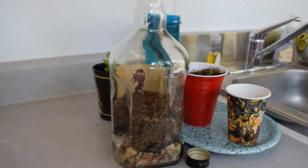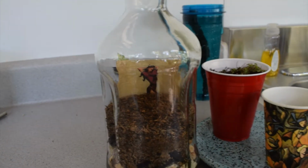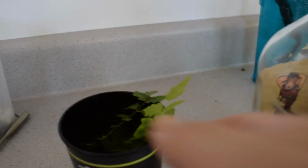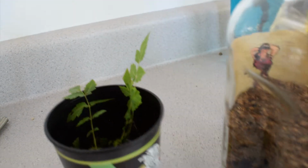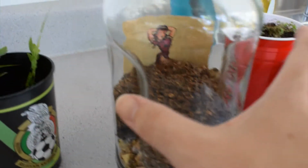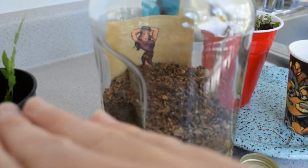Alright guys, so a second ago I just sprayed it down a little bit with a spray bottle. I put some water inside just to moisten the dirt a little before I put the plants in. And now we should be good to start putting the plants in. The first plant I'm going to do is this one right here. This is going to be the main plant of the terrarium. And I don't want to have any spaces of dirt left. I pretty much want to cover the entire floor.